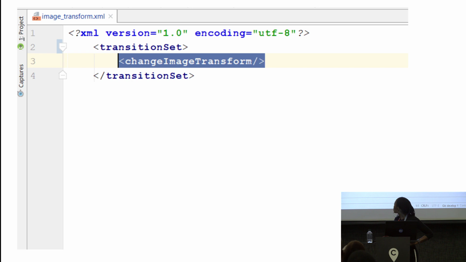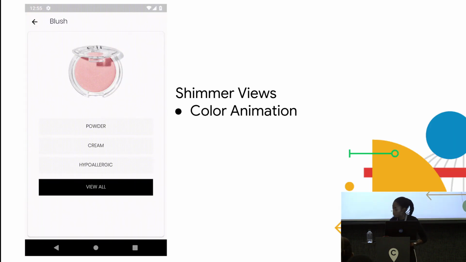You create an XML, you literally just call this method over here. And this is defined in your transition package, and you plug it in there. You also have your animation package, which has all your animations. Cool. My slides open. There we go.